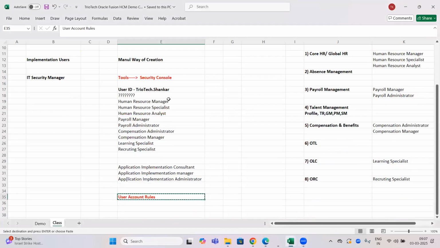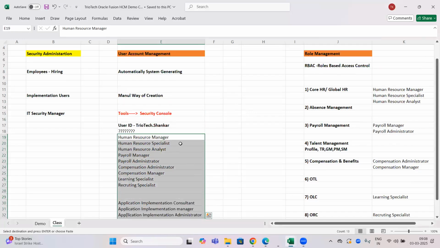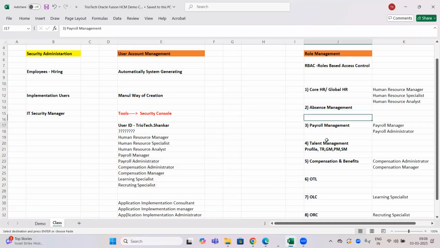See, now at this point, it seems the list is something I have to memorize. But once you get habituated to the system, these are easy to remember, not a big thing. Usually, when you go and search in the system, it will also be available. We have shared the document with you. You can refer to it and remember at least 1-2 roles for each module, because we have hardly 1-2-3 roles for each module.